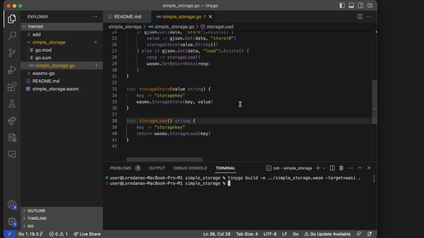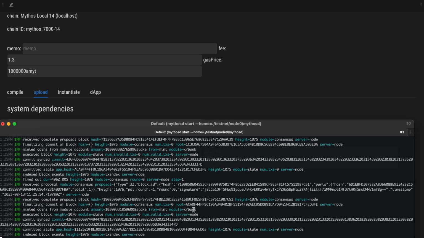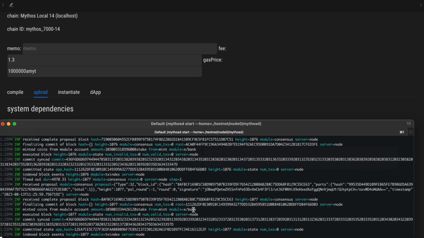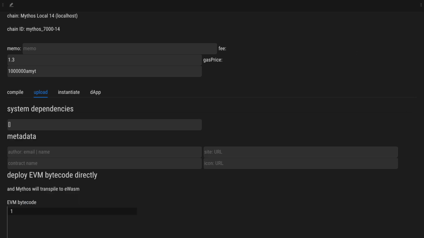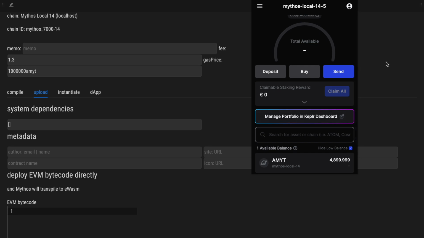To use this, we have our dApp. And we can use our dApp here to upload and interact with our contract. I am running a local Mythos chain here with WasmX, and we will be using Keplr to interact with the dApp and the chain.